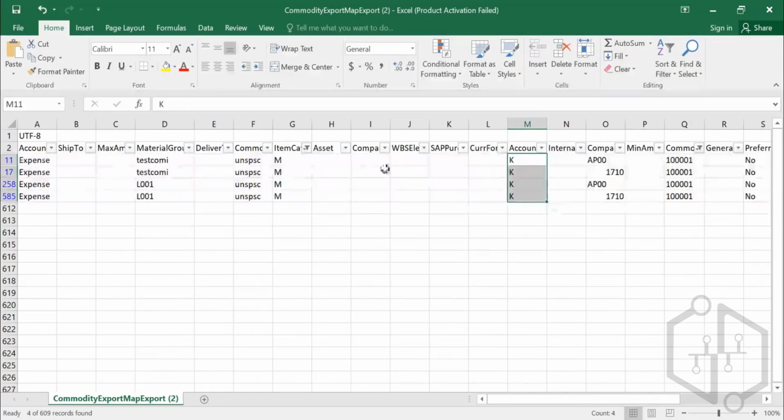You come here and verify the SEMI file, which is also called the commodity export mapping file. Enter your material item which you are entering here. Find out whether that has been extended to the company code which you are using, and find out what accounting information is used. If these three values are matching, the system will allow you to proceed with submission of your PR. As a practice, whenever you get this error, try to use the values from this file: take the material commodity code of this one, use the company code of this one, and the accounting information of this one. Then you should be able to clear or submit your purchase requisition.